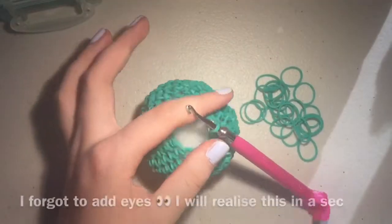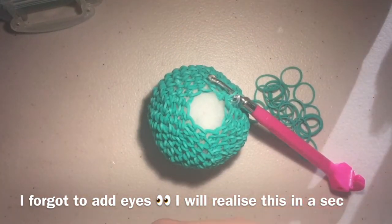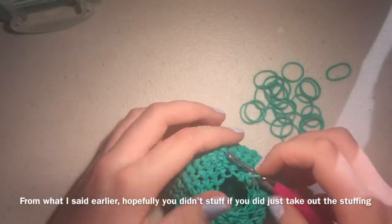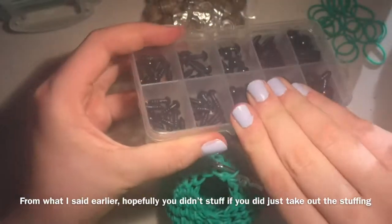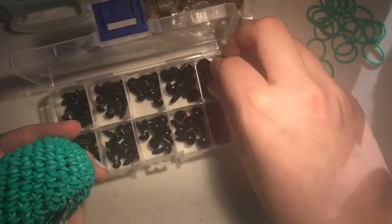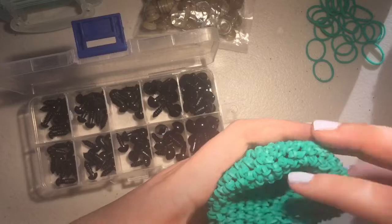Now we're going to leave it like that. Yep. Okay, so now that we got the head out of the way, oh gosh, I just remembered. I forgot to add eyes. I'm sorry about the mistake. Okay, what you want to do is take out the stuffing, just like so, and grab your safety eyes. I'm sorry about forgetting this. We're going to have a look at the eyes I like to put on. So I'm going to look at the biggest first. So let's have a look what that looks like. Oh gosh.